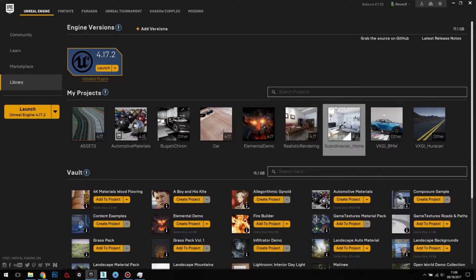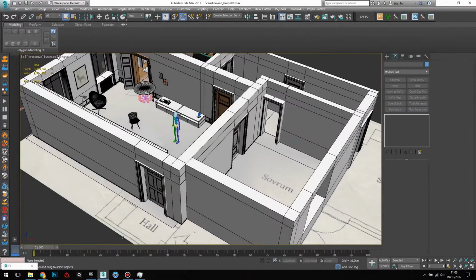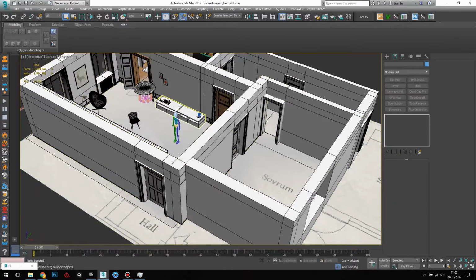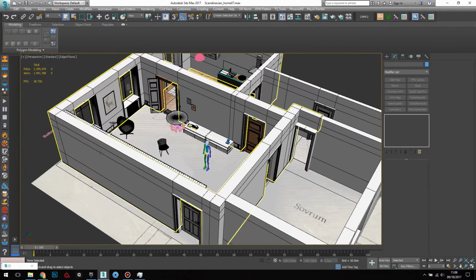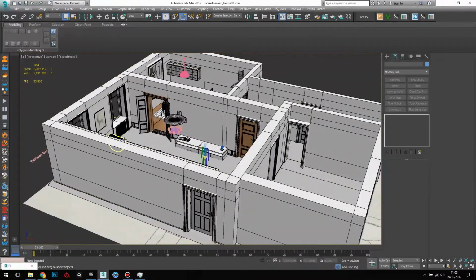So first of all, I'm going to go to 3D Max. Sorry, I can't have both UE4 and 3D Max running at the same time, otherwise my laptop goes kind of crazy. So I'll start with 3D Max, and this can be followed with any other external 3D programs. The workflow is pretty easy for ArcViz.